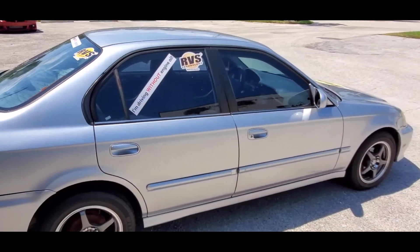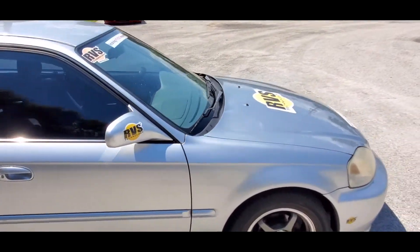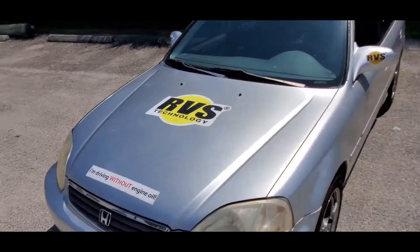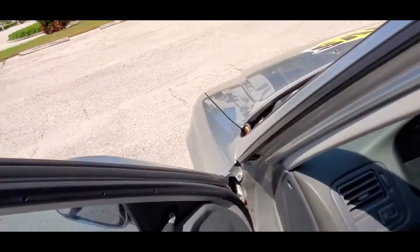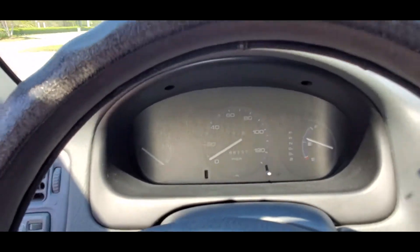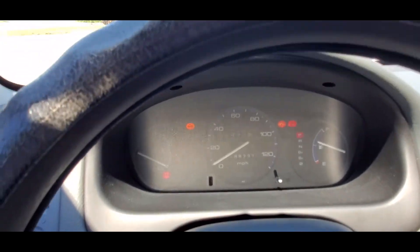So back to the Honda — we're just about to hit 3,000 miles. I pulled over here and we took a little drive, actually running to the office, so we're working. Let's go for a ride. We're going to start the car; we're almost at the 3,000-mile mark. Let's see what happens.